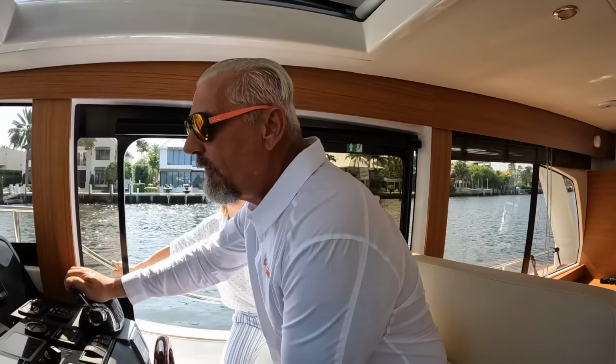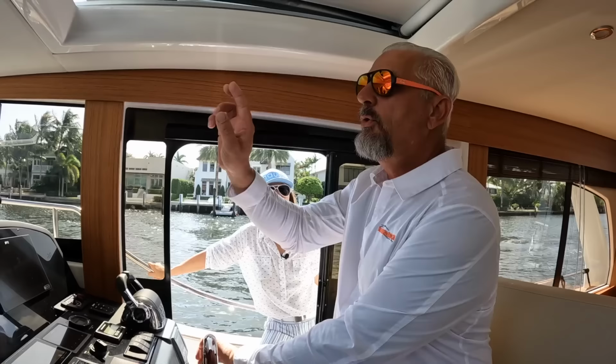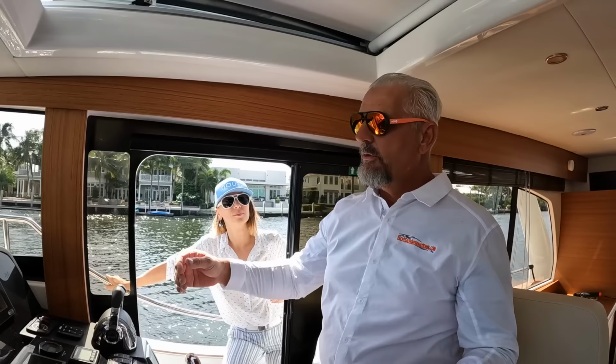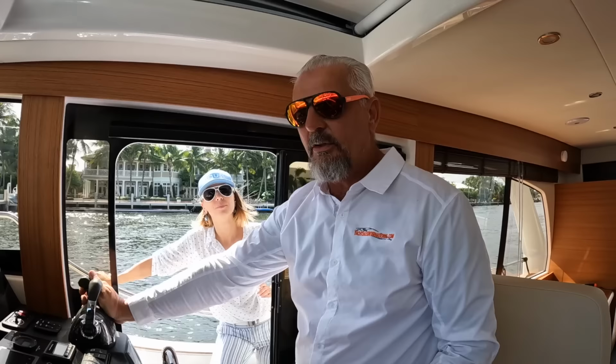First of all, the convenience, not having to have a generator. The next thing is the redundancy. The way the boat is designed, we have two 12-volt batteries for the bow thruster, two 12-volt batteries for the stern thruster, one for each motor, and a house battery. That's your 12-volt system. So if you would run really, really dry for whatever reason, you can parallel all this together and get the diesel started. So if you're somewhere up north when you have 40 hours of darkness or no solar and you run your batteries down, you can always get the diesel started. You always have backup for the backup the way the boat is designed.